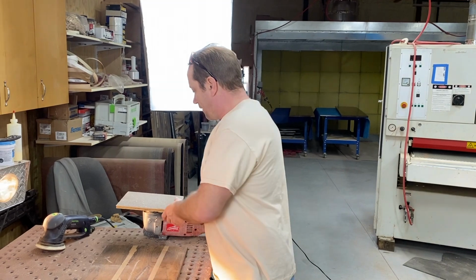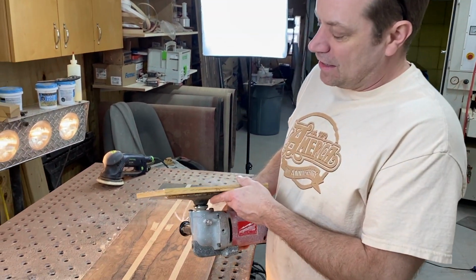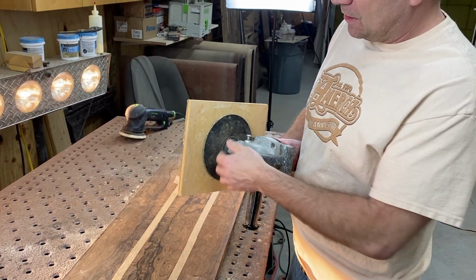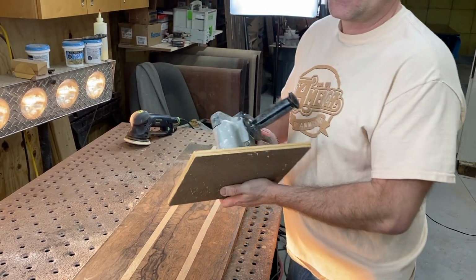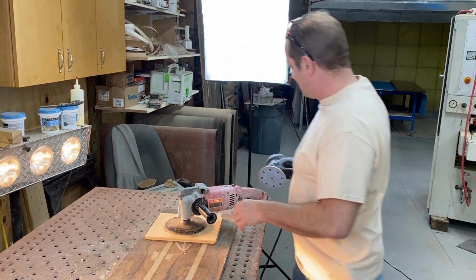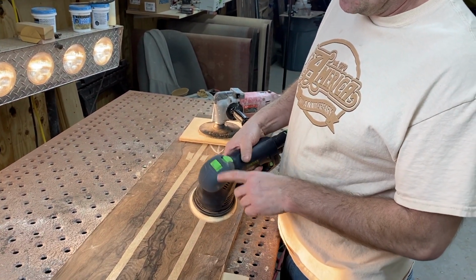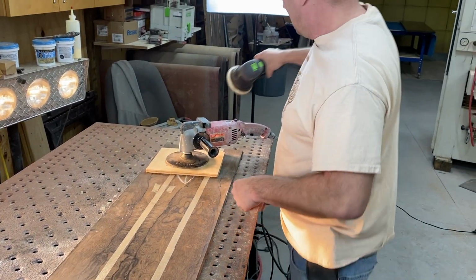Another method I have on extremely big panels is taking a flat sheet of plywood with sandpaper on it, contact cementing it to a rubber pad on a grinder. It's a little dangerous, so you got to hold on when you do this method. Third method is I take a Fein tool grinder, set it on the grinder setting, not the fine sanding setting. Use 100 grit sandpaper or 80 grit even.